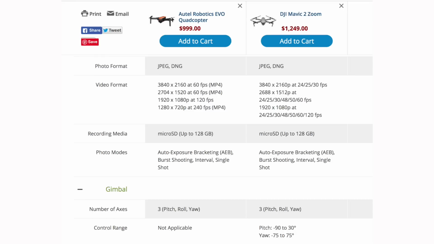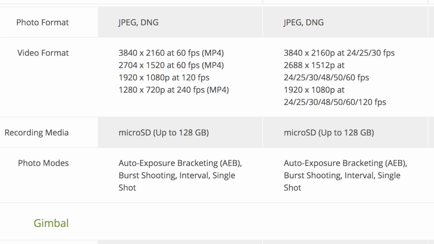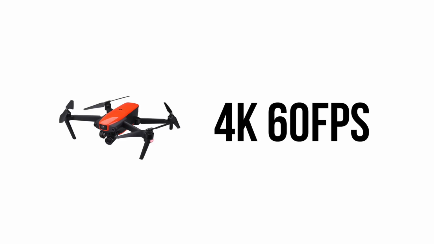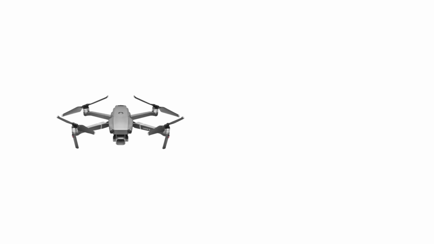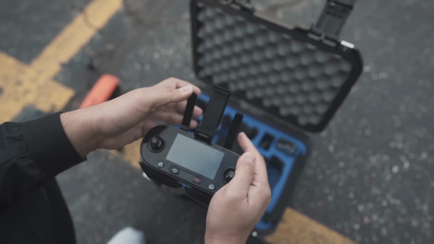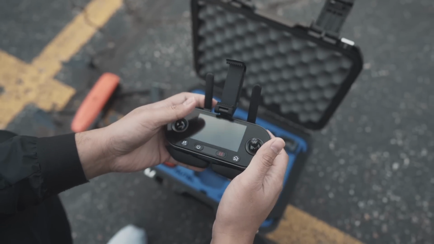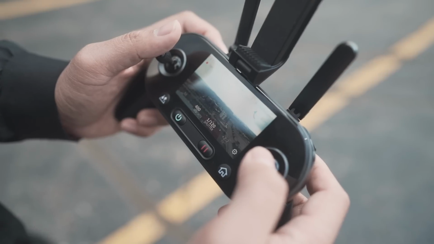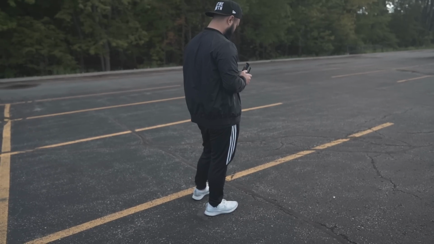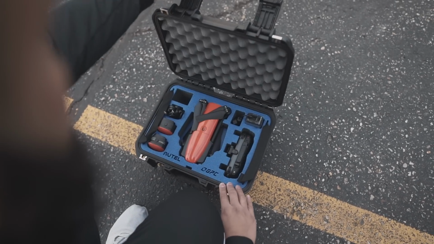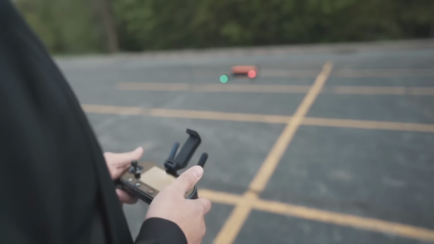I haven't used the Mavic Pro 2 yet, but it seems like spec-wise, it is very comparable. What I like about the Evo is that you can shoot in 4K 60 frames per second. With the Mavic Pro 2, you can only do up to 30 frames per second in 4K. I also really love how you don't need to use your smartphone when flying the drone, unless you want to use some advanced features. This is huge for a run and gun shooter such as myself, as I want to set up the drone as quickly as possible, get my shot, then pack it up.